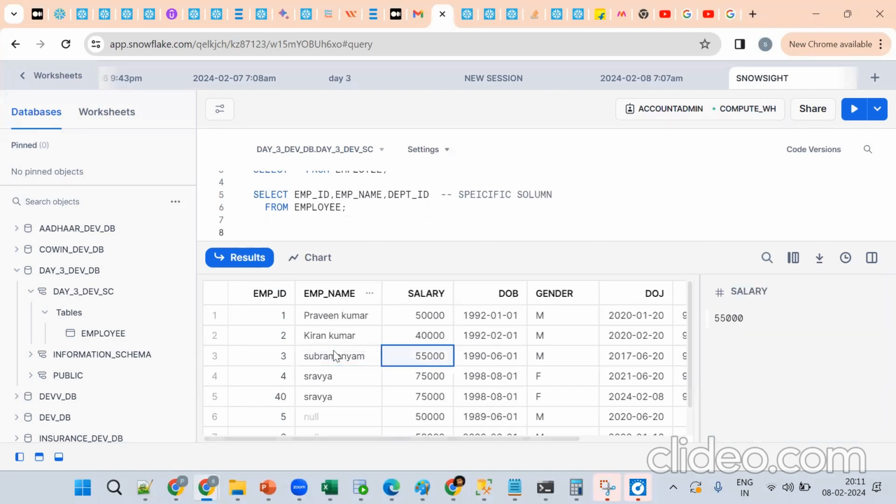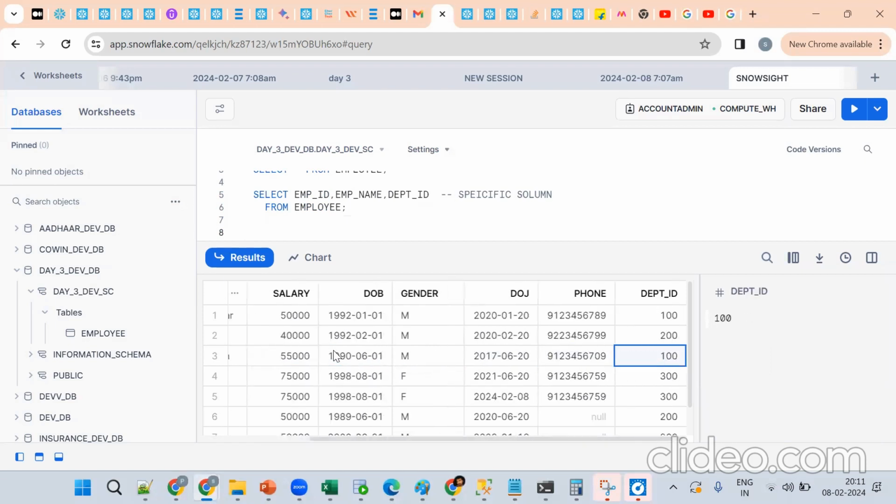I don't want all the records. I want only specific records. Important: here 8 records are there. I don't want all the records, I want to get specific records. By which concept can we get them? Tell me. What's the concept? Anybody any idea?